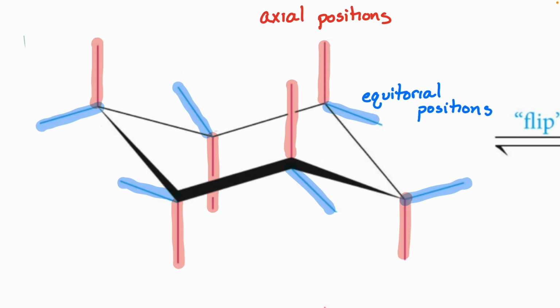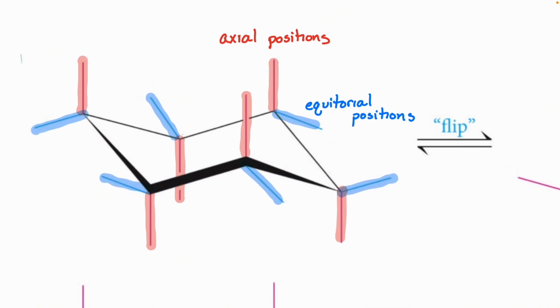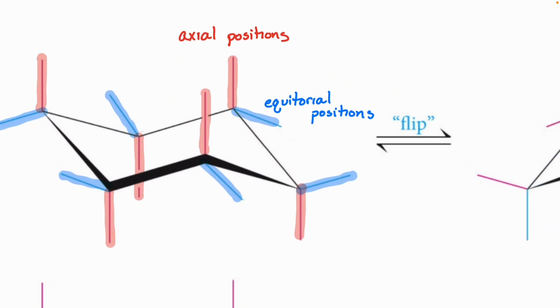You can notice every other one, that axial position is pointed up, and then the other ones, that axial position is always pointing down. All right, so 3 pointed up, 3 pointed down. Cool. All right, so again, cyclohexane kinks itself into this chair here, but it will undergo a chair flip. Okay, so it's not going to be frozen in that one place. Remember, molecules are always moving, they're always dancing around. And in particular, this chair will flip.